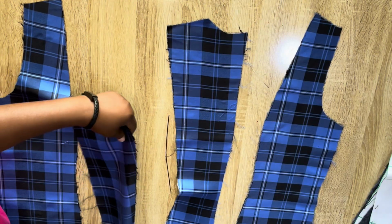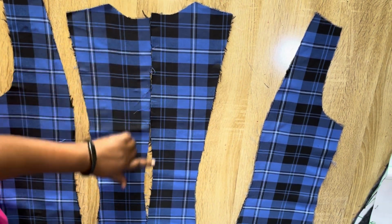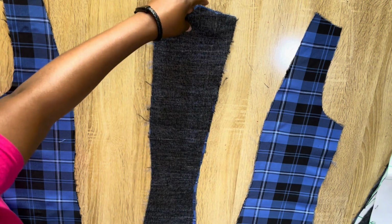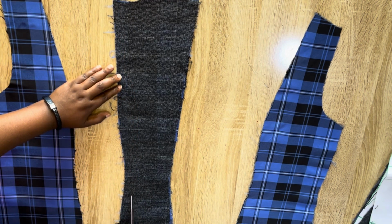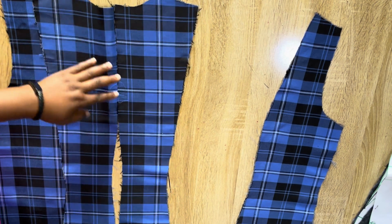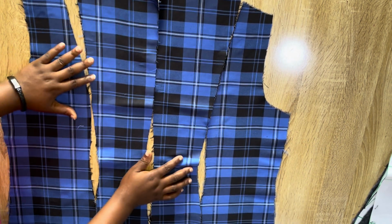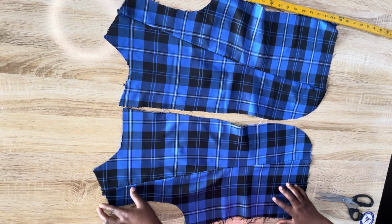All right, and the first thing I'm going to do is just to go ahead and align the center back together like so. And we're going to go ahead and stitch it all the way down. All right, and after doing that, we're going to go ahead and also stitch the sides to the center back. And for the front piece also, we are going to join the side to the center front. And that is exactly what I've done here, guys.